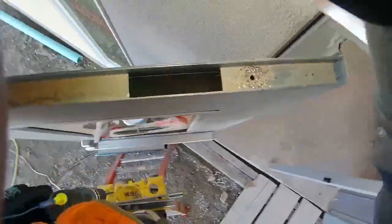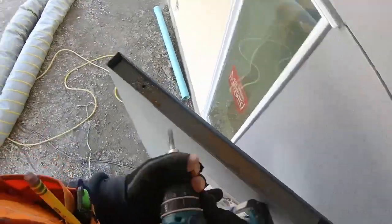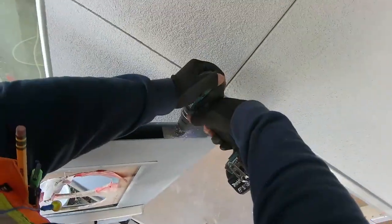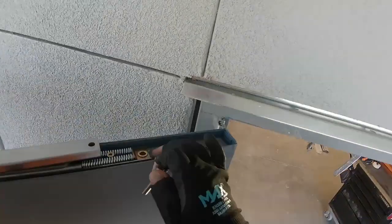I'm trying to peek in the door there, see what the inside of a door looks like. Funny guy. Hey, your holes are drilled and tapped. Why don't you screw that thing in and get out of here, and let's get on to the next piece of hardware.